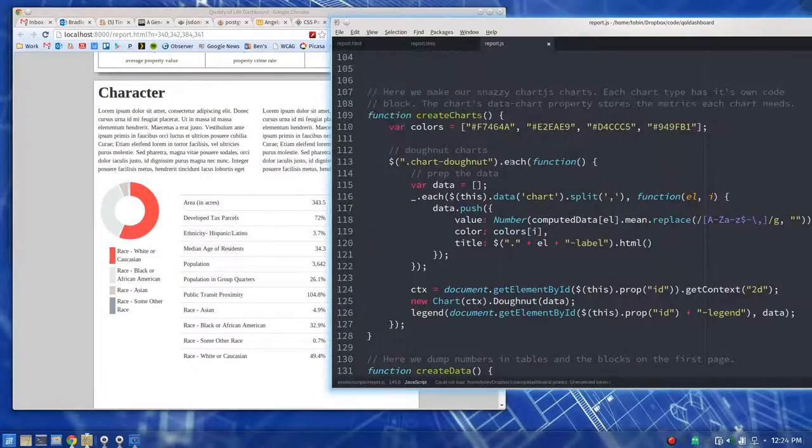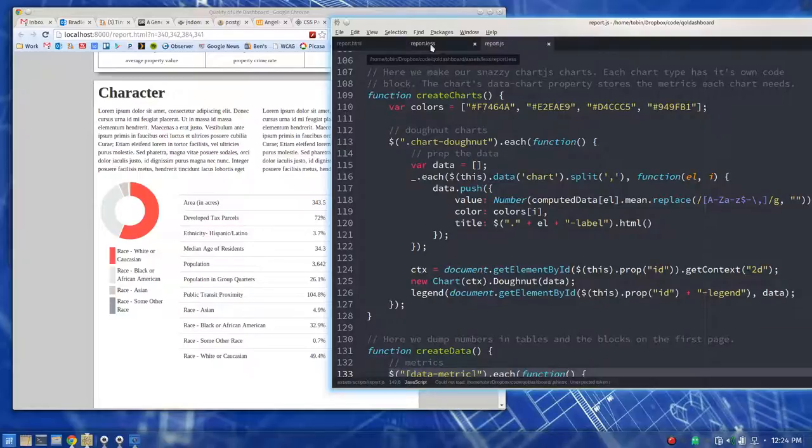For charts, the only thing I've done so far is a donut chart. I'm going to make a line chart and a bar chart too for reference once we figure out what those are going to be. It's using Chart.js. The reason I'm doing that instead of D3 is these are non-interactive charts, and we're going to have a lot of charts, and SVG is just kind of slow in the browser. It's not like, oh my God, so slow. But if you're drawing a bunch of charts and they're not going to be interactive or updated on the fly, it is much more efficient for the browser to do it as a low-level bitmap, which is what Chart.js does. It does it as canvas, which in the browser renders as a bitmap and is extraordinarily fast.